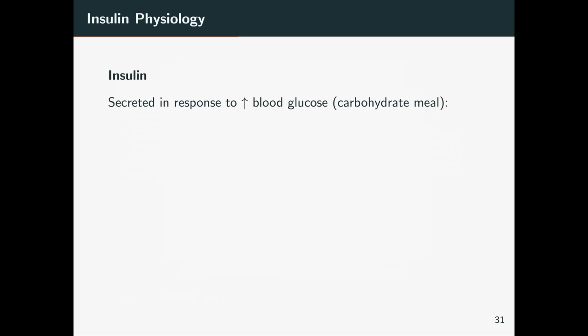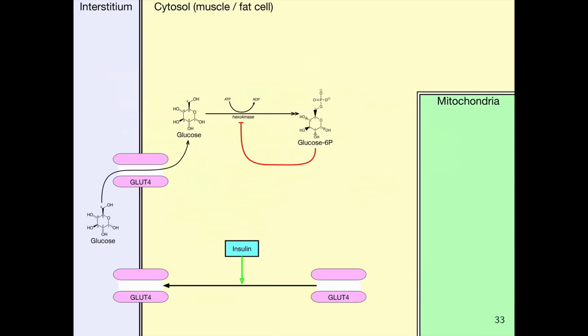So I'm going to just review some of the physiology of insulin, and while I'm doing this, I want you to keep Mali in mind and remember that this 6-year-old girl lives in a persistent state of high insulin. And just think about what insulin is doing to her. So as we know, it's secreted in response to elevated blood glucose after a carbohydrate meal. And the thing that we all know that it does is it increases glucose uptake in liver, muscle, and fat cells. This is what that looks like in muscle and fat.